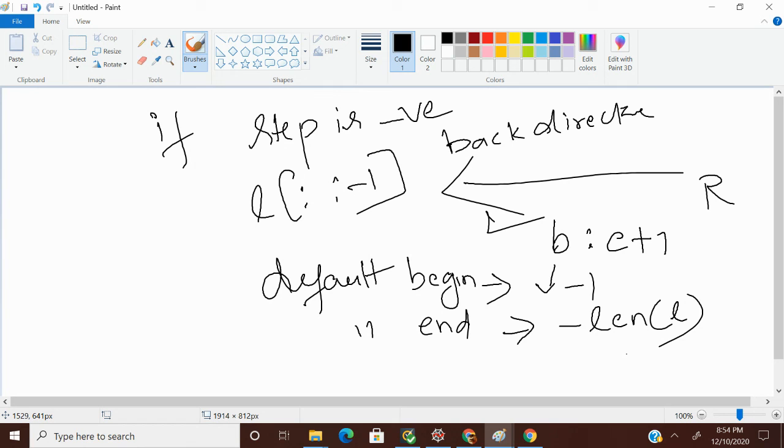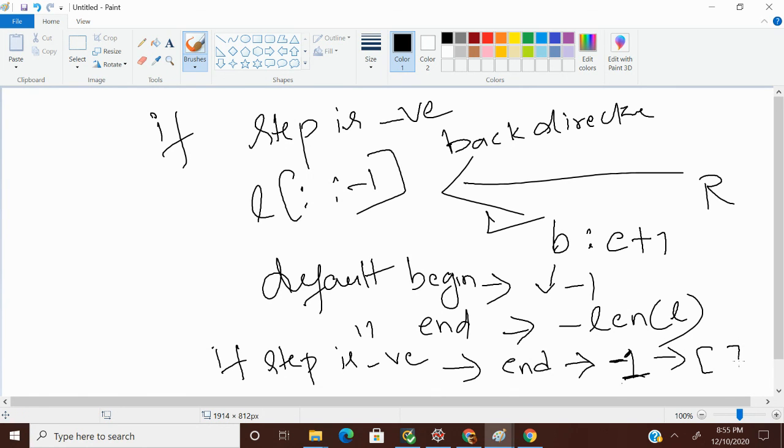If step is negative, it moves in backward direction. Now if I provide my end value as -1, then my output will be an empty list. These are some of the points to remember about step.